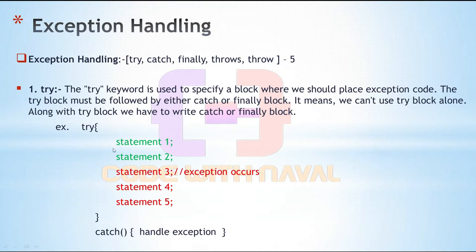But remember one thing, whenever we use a try block, don't write all code inside a try block. You can see here we got one issue. The first statement executes properly, then the second statement also executes properly, and the third statement throws an exception. But statement 4 and statement 5 will not execute because the exception was raised at an early stage. In this scenario, instead of writing all code inside a try block, we can write only the exceptional code inside a try block.